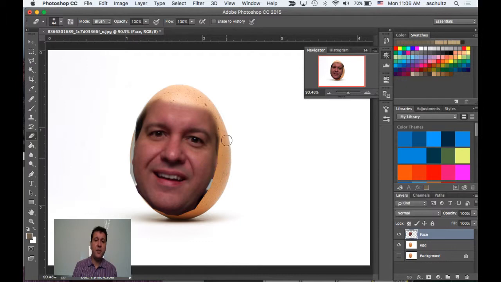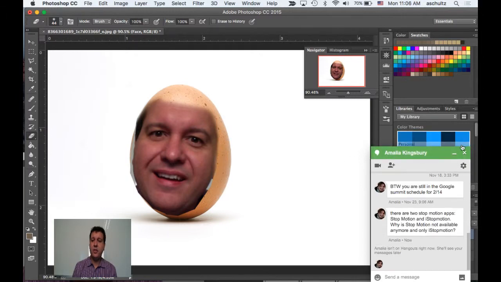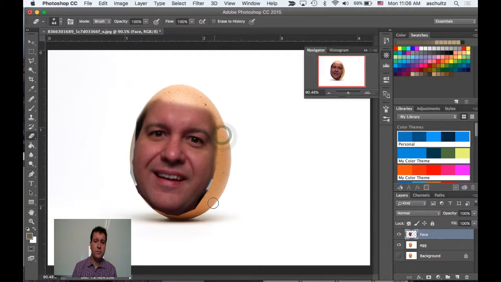But I'm going to be careful as I come around the edge of the face because I want that all to show. So now I've erased around the edge.